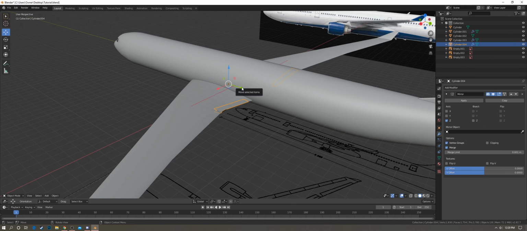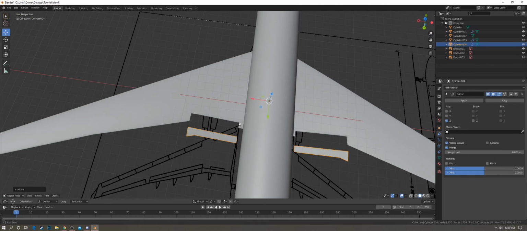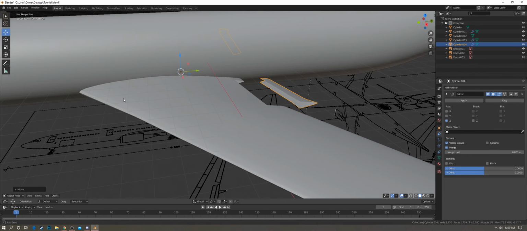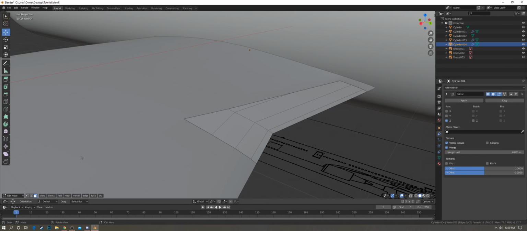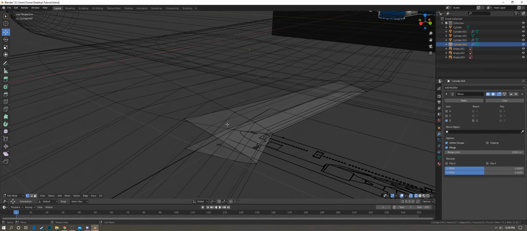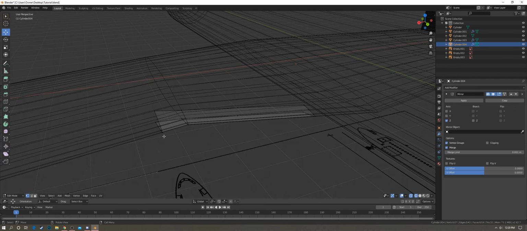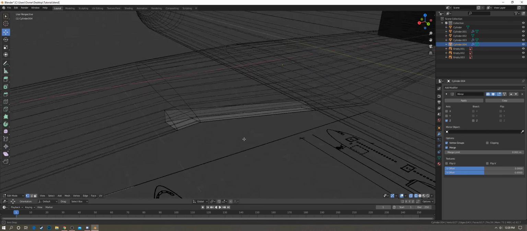As you can see, we have our flap here. That's its own thing. Now we're going to have to patch that up a bit. Back into wireframe, we can select all these vertices and press F, and what that does is it makes a face.